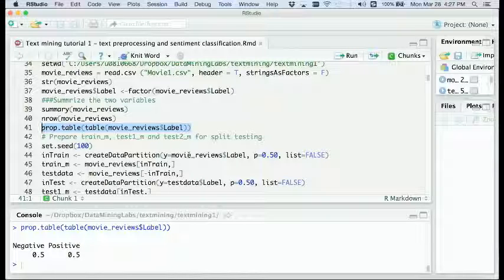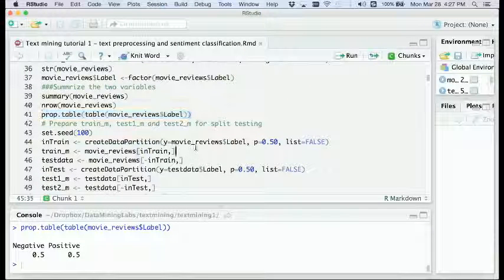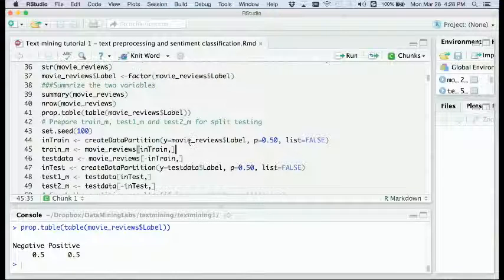Next we want to partition our dataset into training and testing datasets. We will not do tenfold or n-fold cross-validation yet. We will only randomly partition our dataset into training, test 1 and test 2, like we used to do before. The training dataset is 50% of our total dataset, and test 1 and test 2 are 25% each.